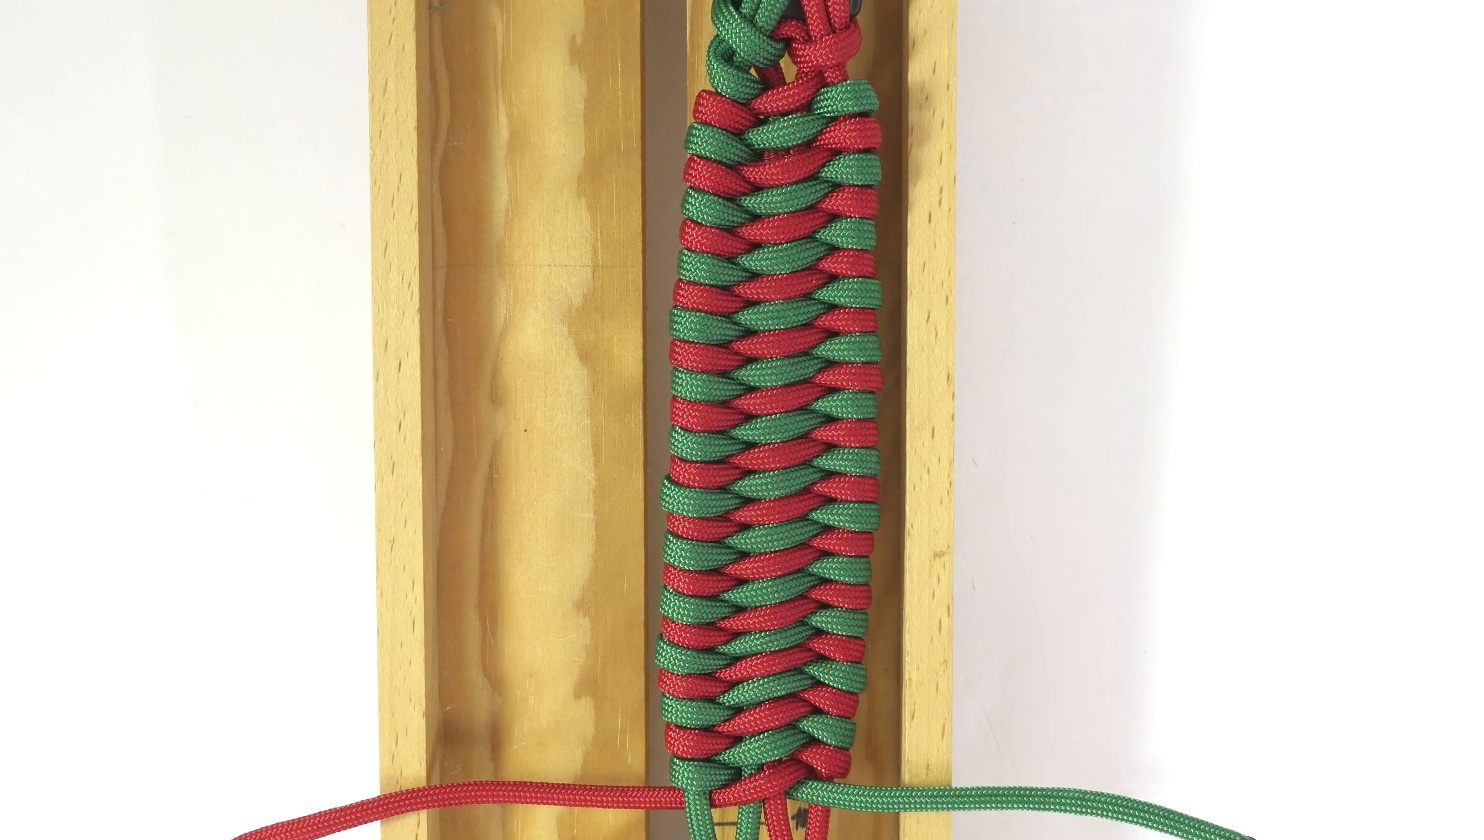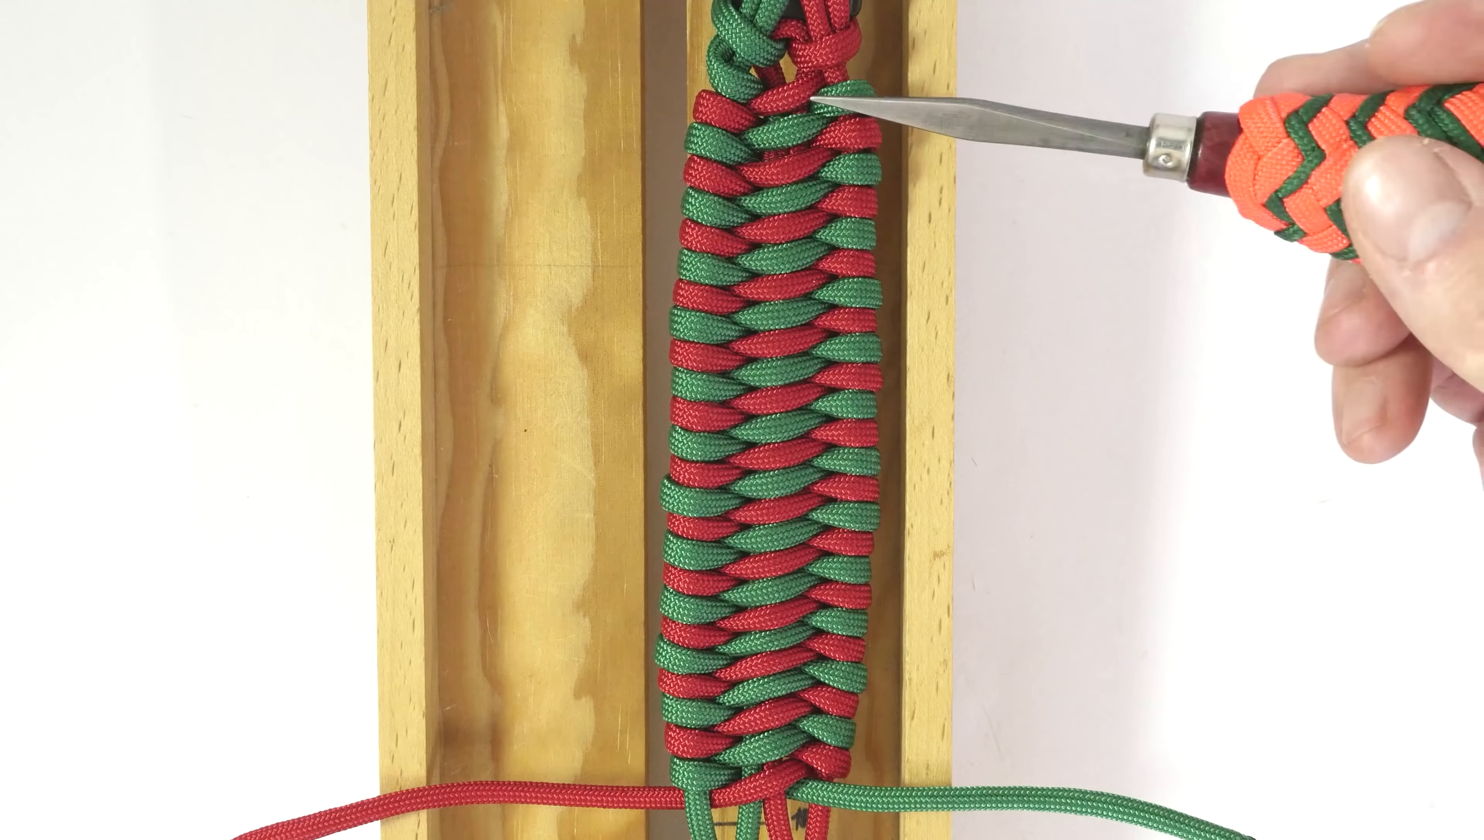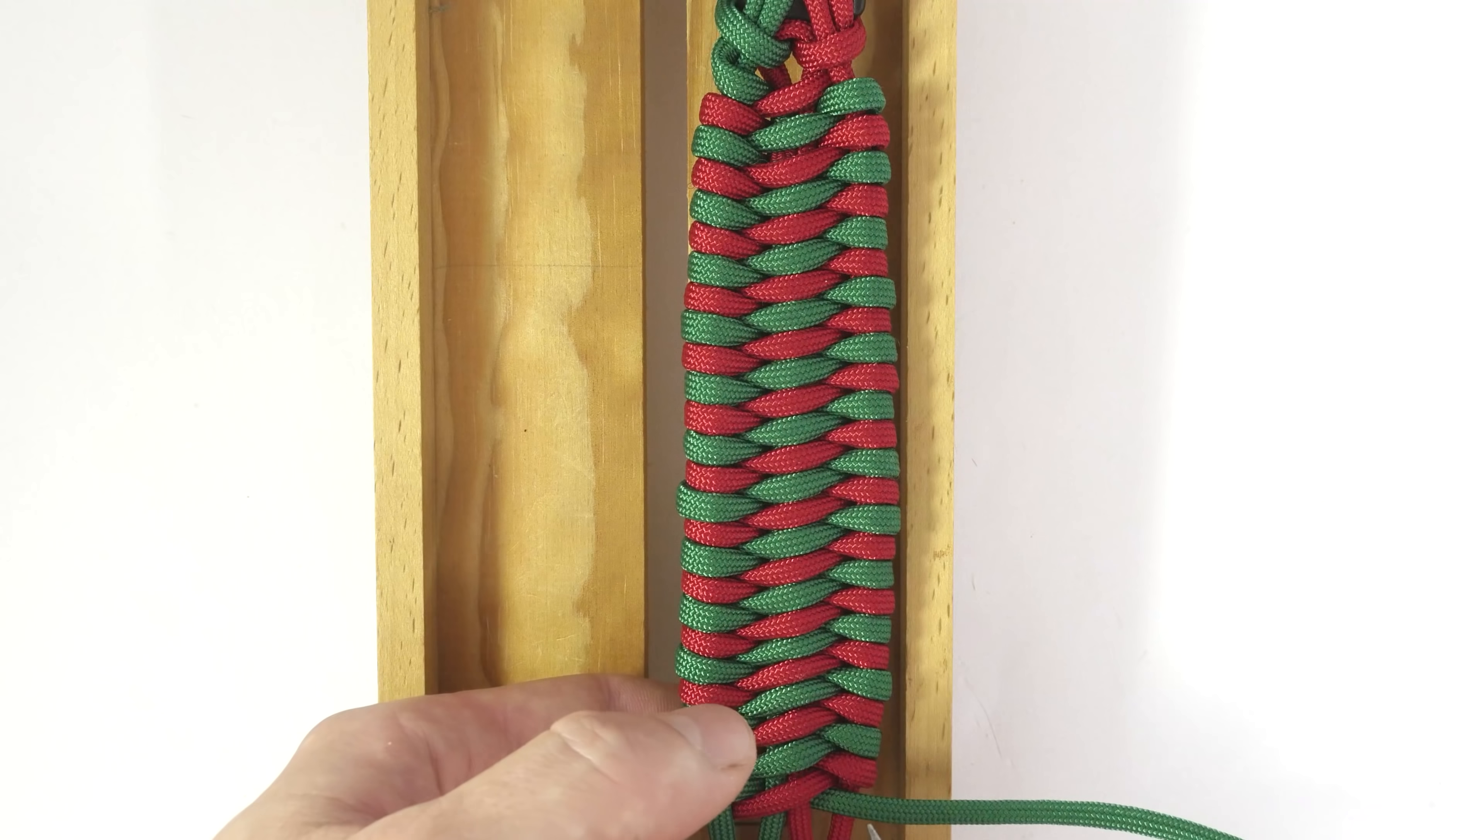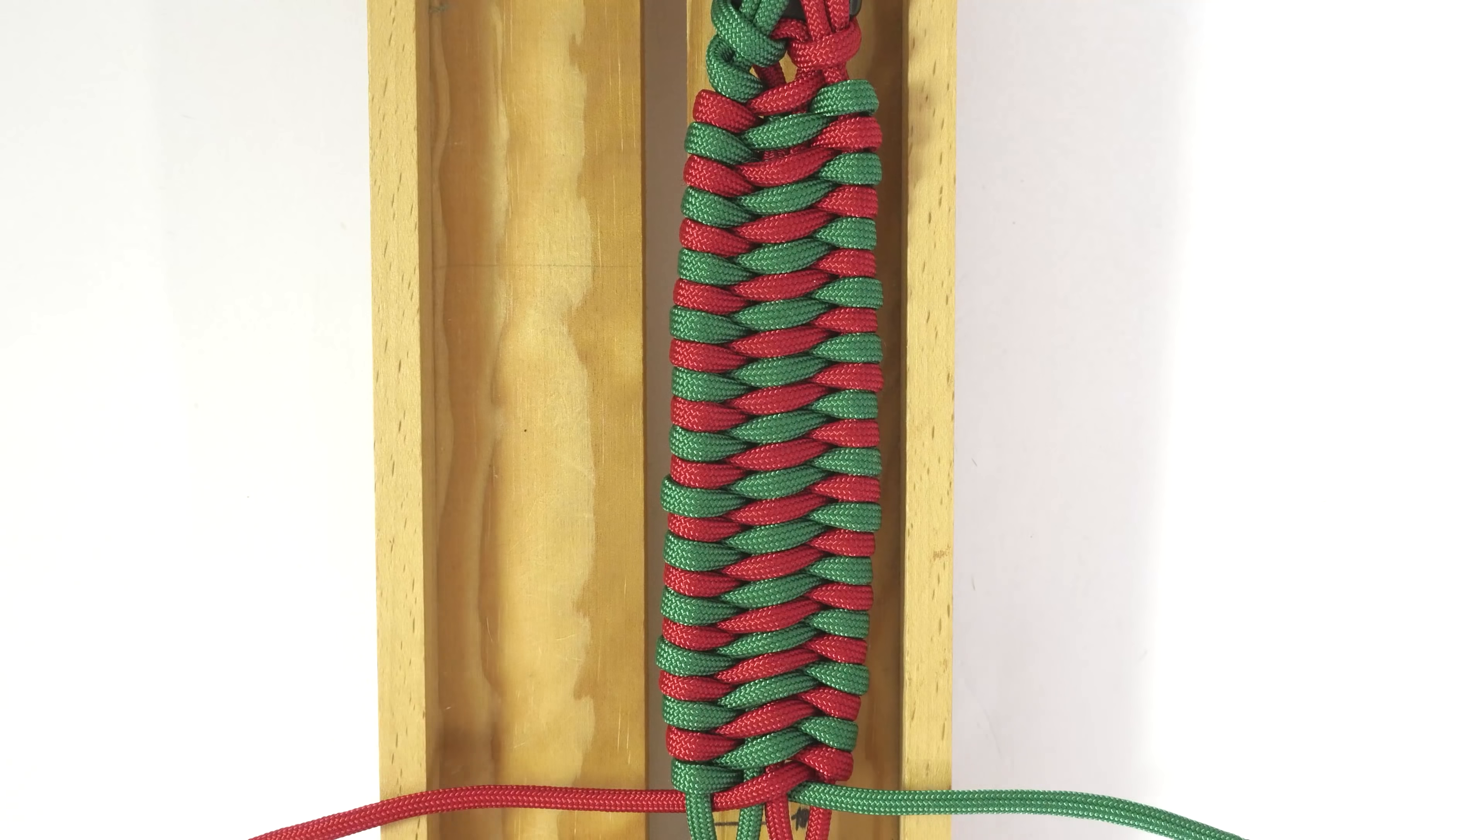Continue all the way to the other buckle end. At some point you're going to fill out the entire bracelet from buckle to buckle, or you're going to run out of cord in your ends. Both situations require you to start tightening up your weave. To do this, you pick out one of the two strands. I'm going to start with the left one, and I'm going to simply remove the slack out of the weave. This is going to get me more cord to work with, and it's going to make my bracelet look a lot more uniform.